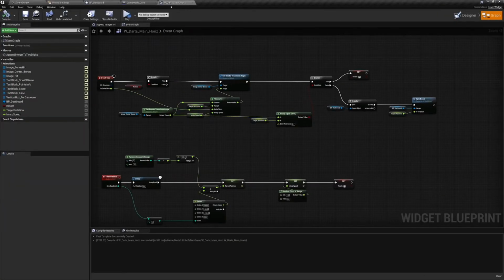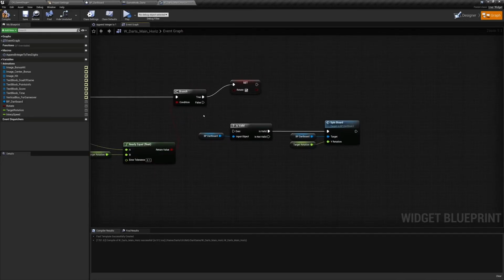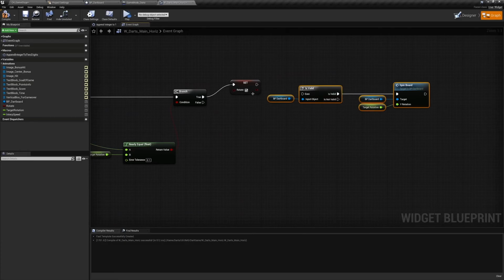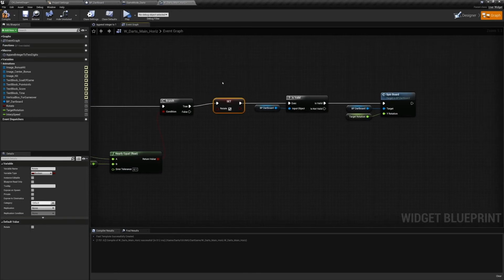I want to find out why the dartboard was showing its image during the rotation of the indicator. So I'm going to open up the W darts main horizontal, and I plugged the isValid into false, and I meant to plug it into true. I even said I was going to plug it into true, and I plugged it into false. Now let's see how this looks.